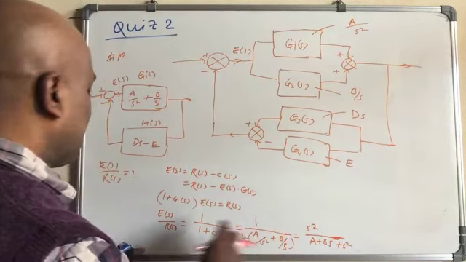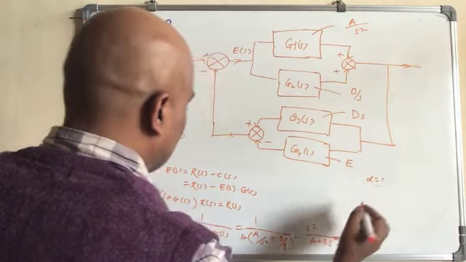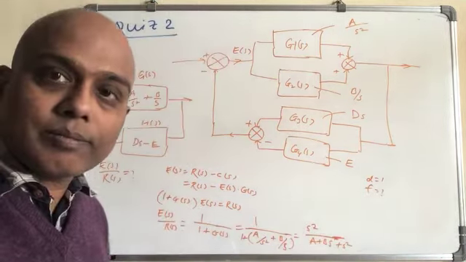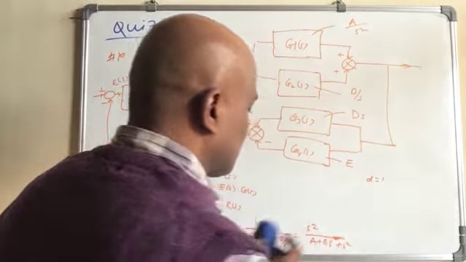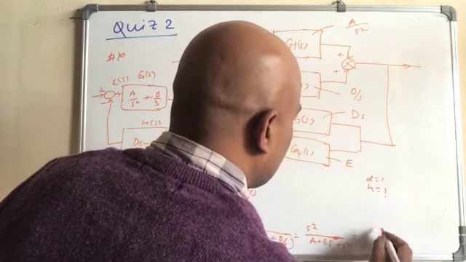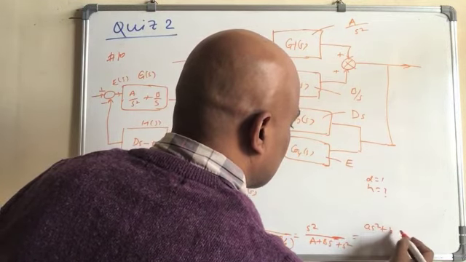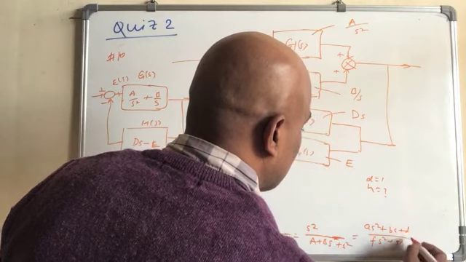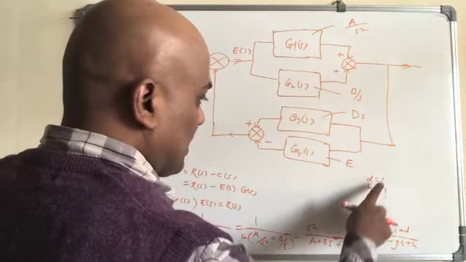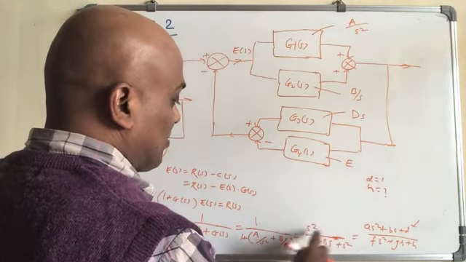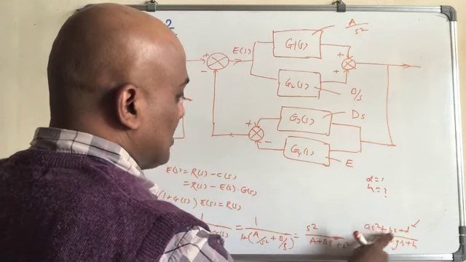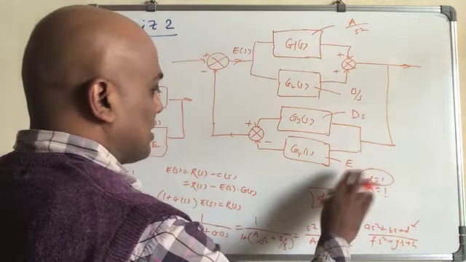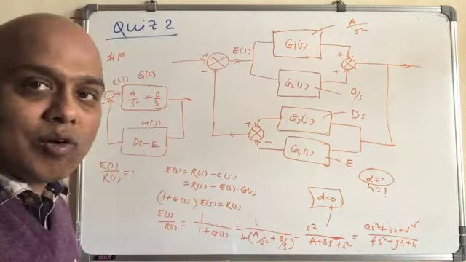So the question is, given that d is equal to 1, it is asking what h is equal to. So this is given by a s square plus b s plus d, and then f s square g s, then h. So what we see here, it says d equal to 1, but if you compare here, we have s square, so we have a term, b 0, d equal to 0. So we have here d equal to 0, but the question says d equal to 1. So hence there is a discrepancy here.